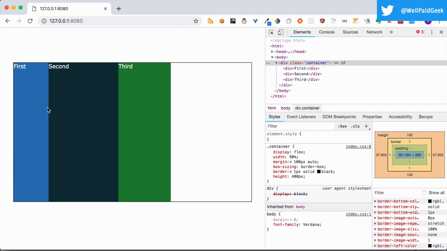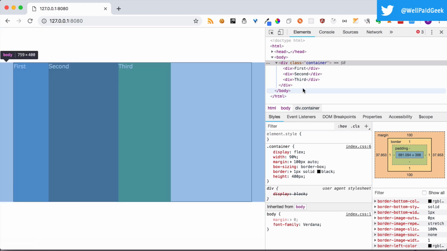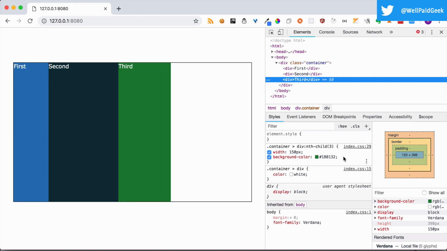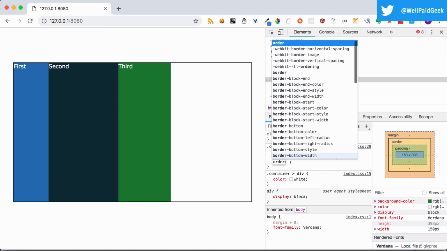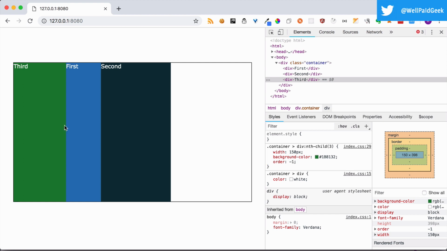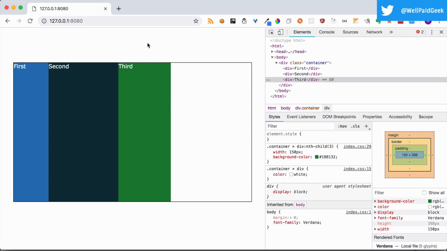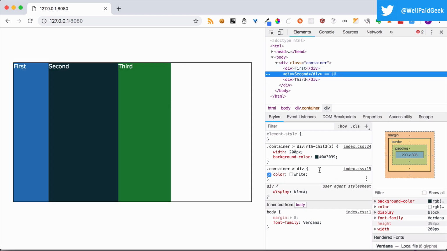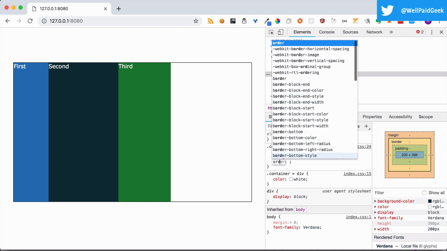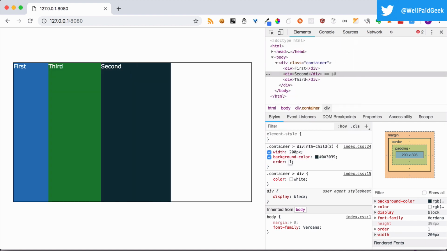So we've got these columns here, and they go 1, 2, 3. Of course, this is the order they appear in the DOM, so it's the order we get when they're rendered to the screen. However, with the Flexbox property order, when we set this property on the third column to a value of -1, the third column now appears first. Like I said, there is a bit of a gotcha. If we give the second column an order of 1, you might expect it to appear first. As you can see, it doesn't. It comes last, in fact.